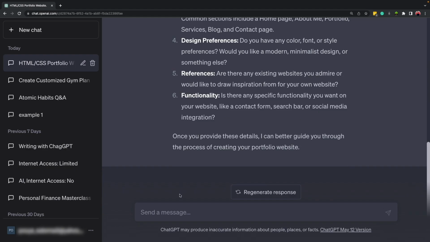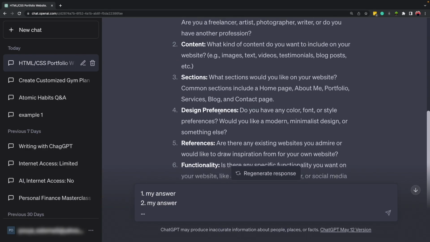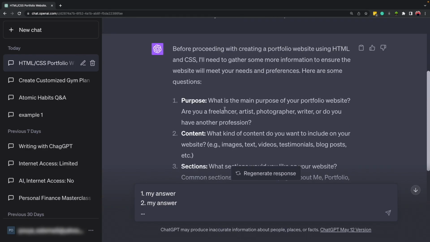And now I can write down my answers, whatever they are, and so on. This way, I provided additional information to ChatGPT, and now the website that it creates works much better for me, and I receive a better and higher quality result from it.